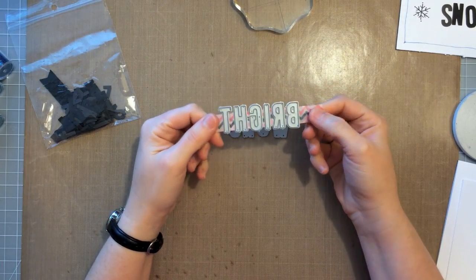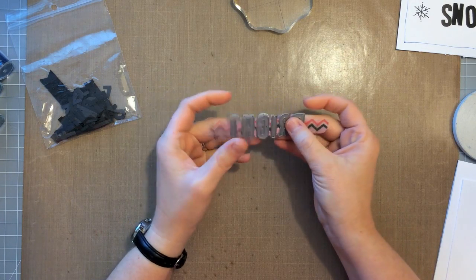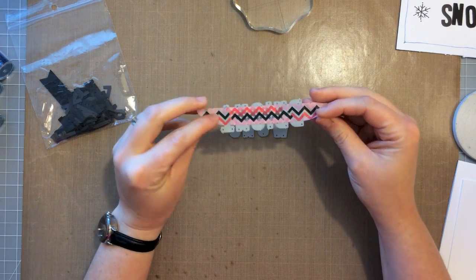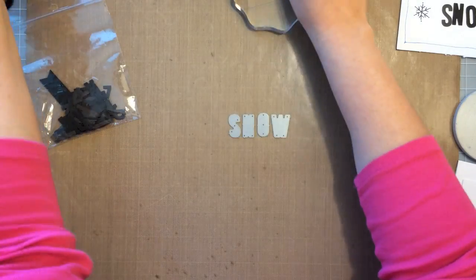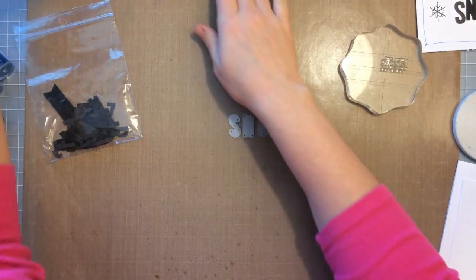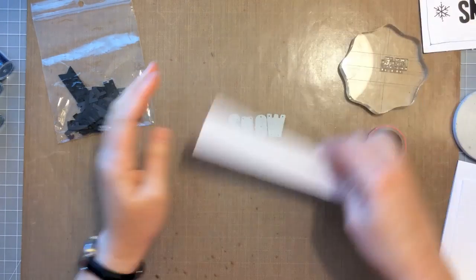Now here I still have my word bright stuck together with a piece of washi tape, and I'm going to kind of keep it together for a little while. I think I might make another card like this, and it's not a big deal just to keep it on that piece of tape. I keep my dies like this on a magnetic little folder, and it sticks right down there and that tape can stay. So I'm going to do the same thing with snow.